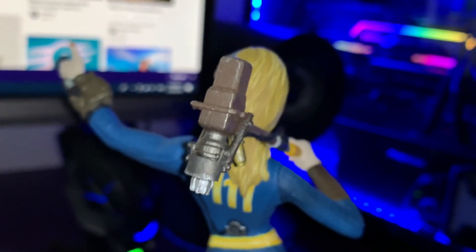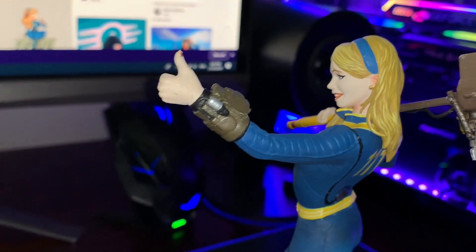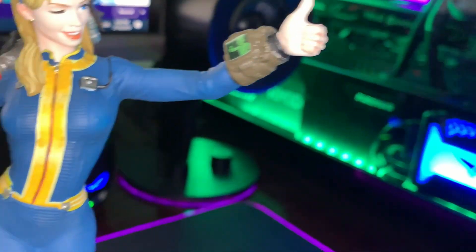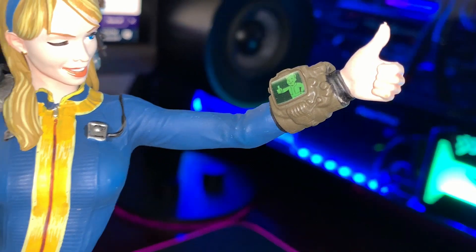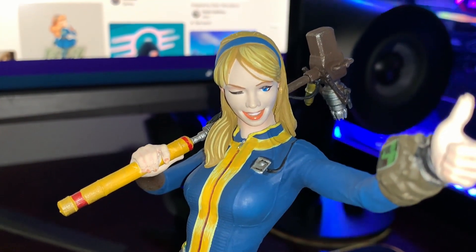The detailing of the sledgehammer and her hair textures — I kind of like the way they did that. And of course the thumbs up pose, the nail texture, and the pip-boy on her arm. Let's see whether they put detail onto the pip-boy — at least they paid a little bit of attention to that. Looking at her face with one eye winking and her lovely blue eyes, it's pretty decent.